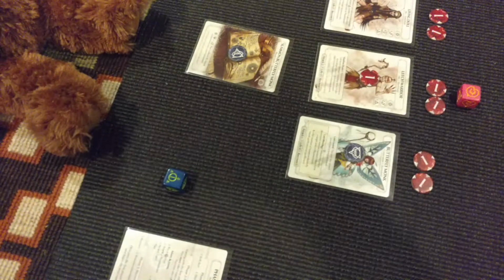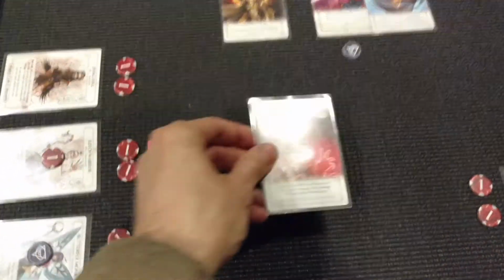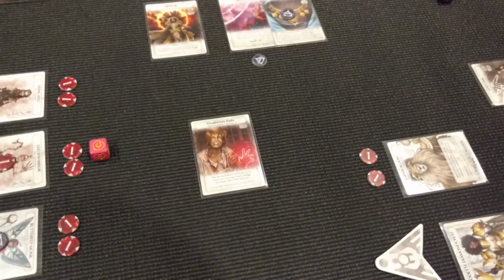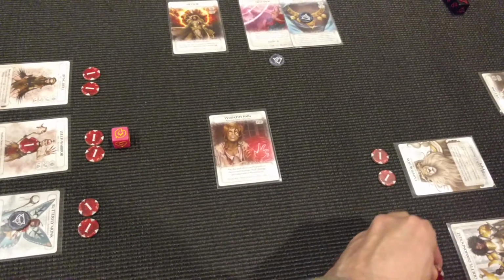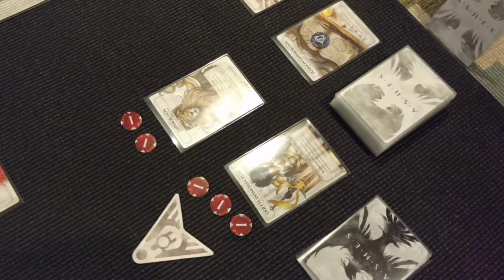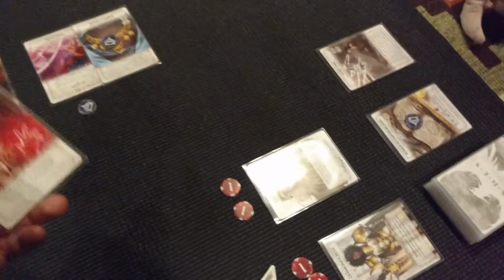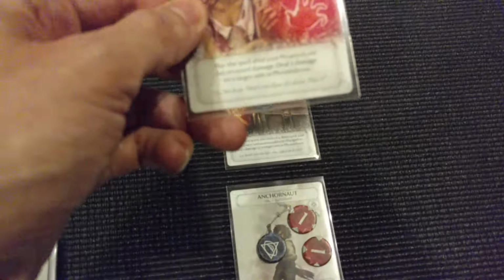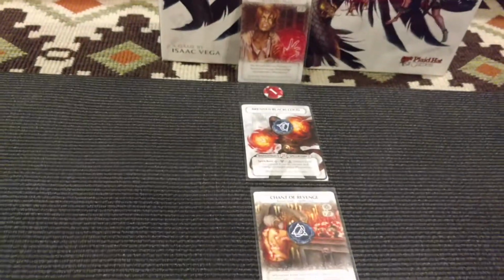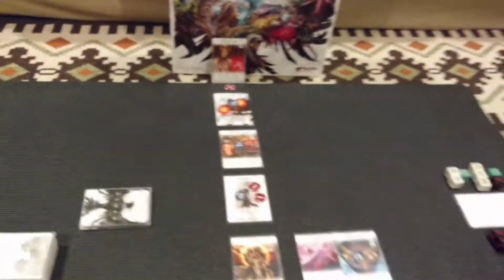So, she pays the cost for the card. Exhausted pool. Declare our targets. Geraldine, who do you want to target? I think maybe Geraldine wants to target Odette. So, there's 3 damage. Oh, not 4. There's 3 damage to Odette. Now, this is actually going to be going up above Brennan. It's damage.